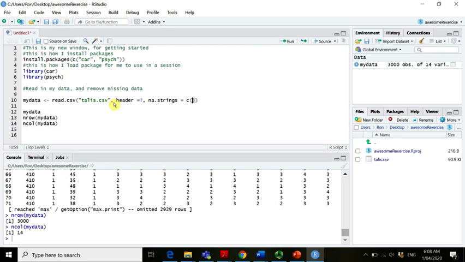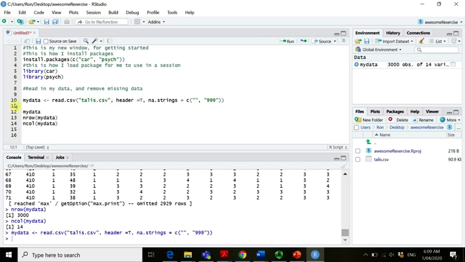I want to say anything where we have a missing observation, so there's basically an empty cell in our data set, and any observation where we have a 999. Now if I go Control Enter again, it will read in my data again.